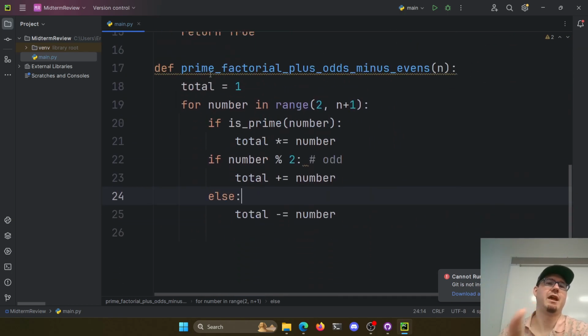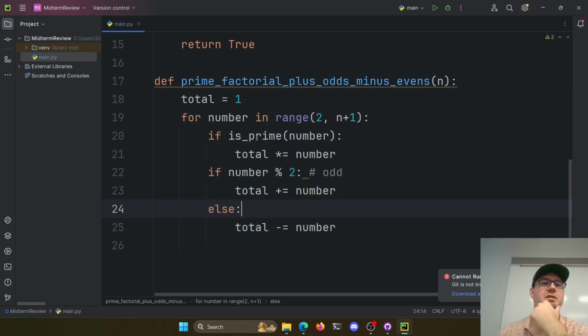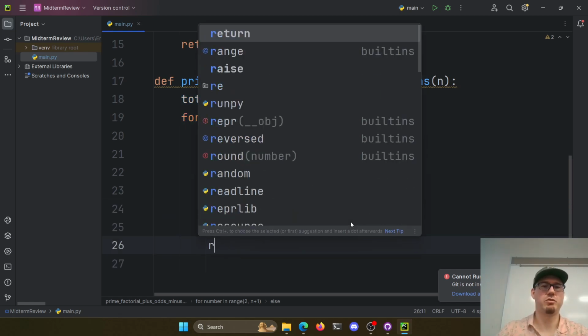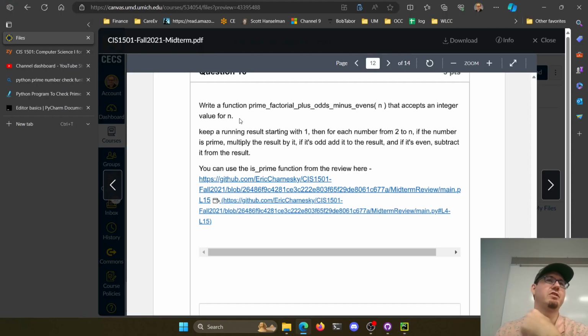So if I didn't have to write that, this was 2 minutes. And again, sort of that idea, triple what it would take me, and then possibly even double that. Right? And then when we're done, we return total. That's the prime factorial plus odd minus evens for an n. I have no idea why it just comes up with garbage numbers, and that's fine. It doesn't matter. It's just we wrote a function that did something, right? That makes sense?